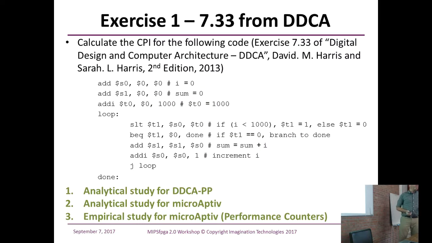What do you think? Could we make this code perform better? Here we have an instruction that we can perfectly execute in the delay slot with no problem. And here we have an instruction, which is the loop index, which we can move to the delay slot with no problem. Okay? In that case, we'd be using the delay slot with a useful instruction, and we would not have no operation. So we have a perfect CPI of around 1. Okay? Except for the cache misses in the first iteration.